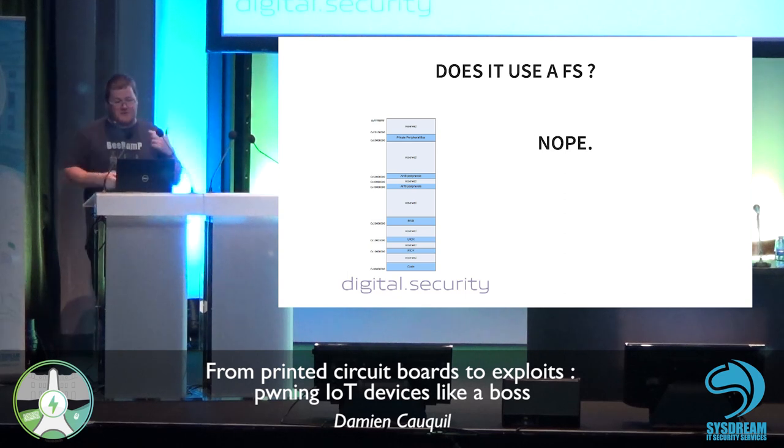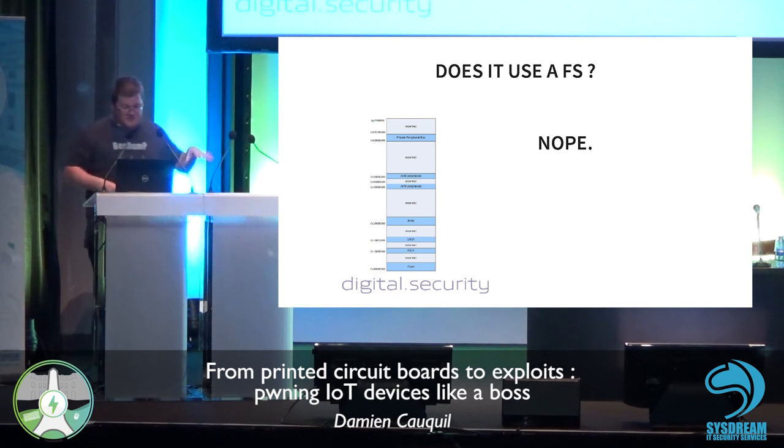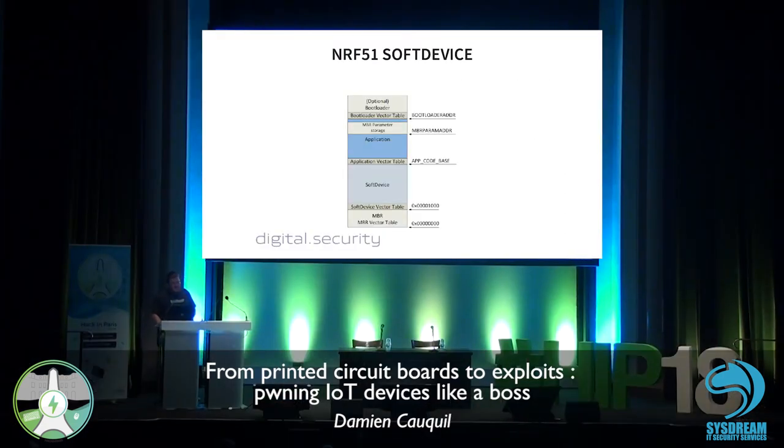This is another story. A lot of people are used to analyzing Linux embedded devices by just dumping the flash, getting the file system back, and analyzing all these binaries. But in fact, this is not the case with this smart lock. We got to go deeper just to get what we need. So no file system.